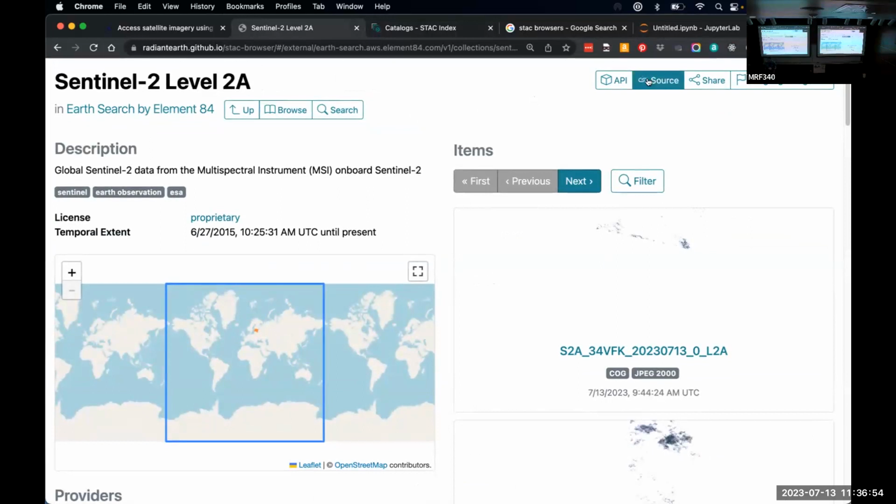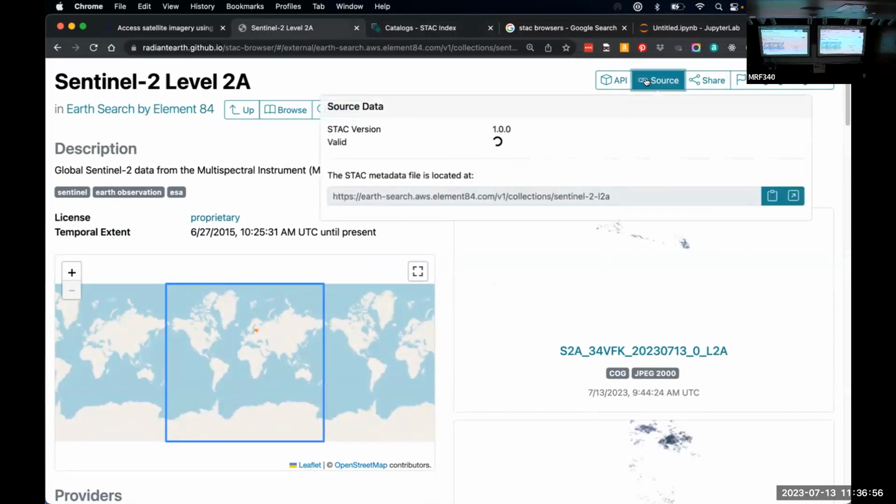If we click the source button up here, this tells us the URL we're going to be using to access the data that we're looking at in the browser. This allows us to grab the data and deal with it in our notebook.